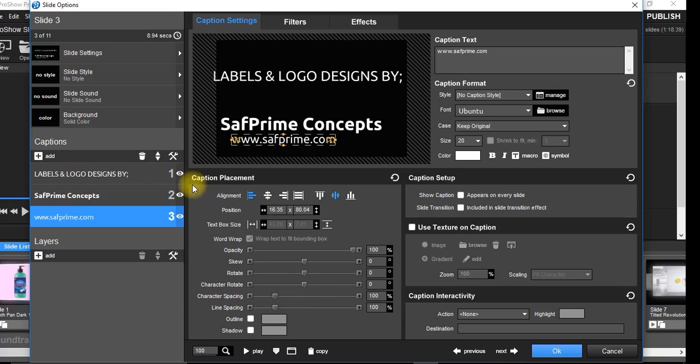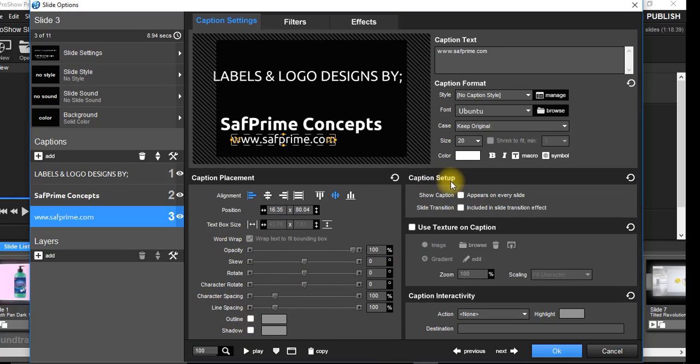Take notes. When you come to caption placement, you can use center, align, justify. They are all here. If you don't want it to be visible but transparent, like the self-prime.com, you can use the opacity here to do that. Now you can go to skew and all those things. Go through them. It will help you. You can add shadow and all those things.